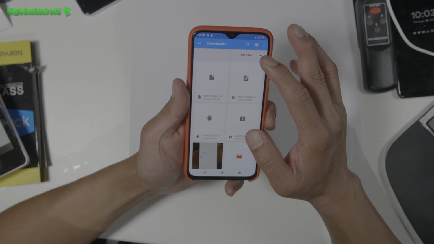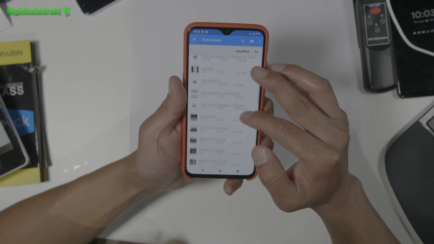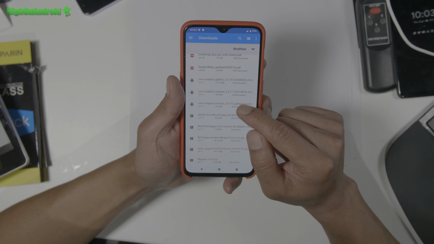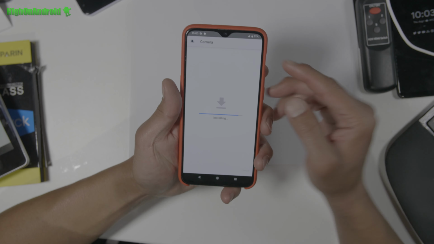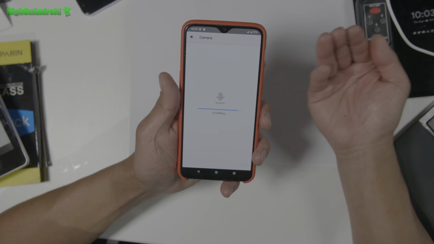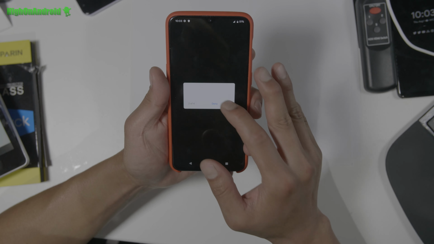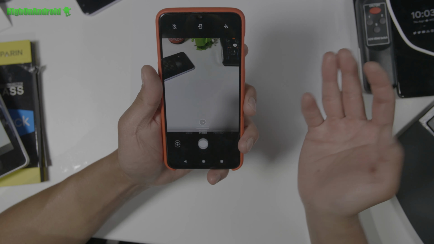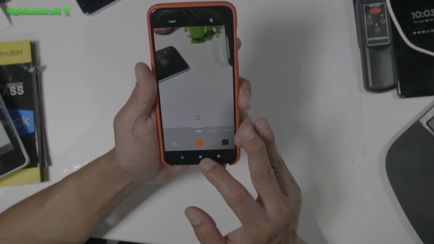You should have downloaded the OnePlus camera. Where did I put it? Oh, there we go. So that's the APK file. Go ahead and install that camera, and this will give you the native OnePlus camera. Without this, you're not going to get the native camera. So make sure, go ahead and open that. You should have fully working OnePlus camera, which is very nice. Video, also the 2X, really good.